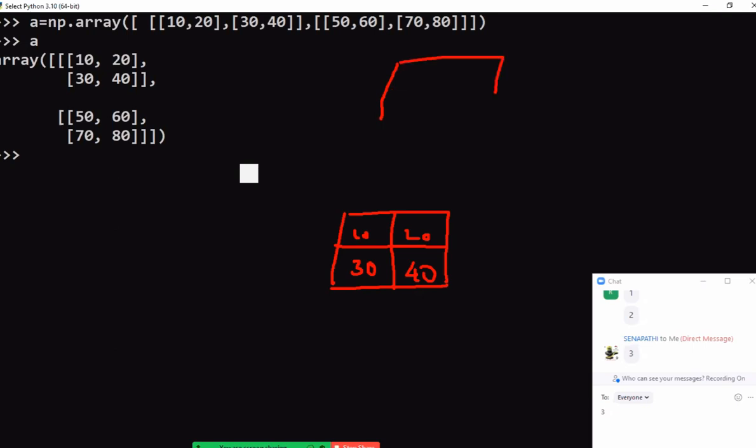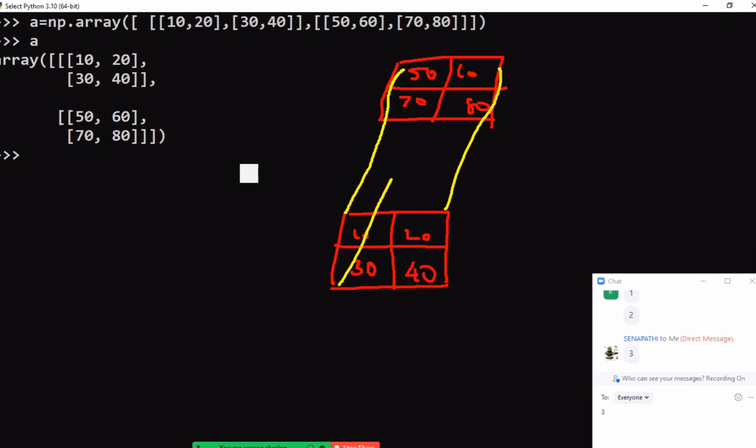This is called a diagrammatic representation for a three-dimensional matrix: 50, 60, 70, 80. Here this is connected, here this is connected. I hope I drew the diagram a little bit.